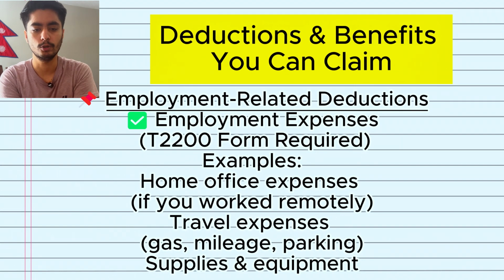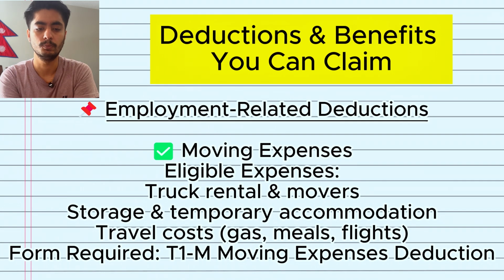Another deduction is employment expenses. If your employer requires you to pay for your work expenses like home office, vehicle, phone, etc., you may deduct them. Another deduction you can make is moving expenses. You can claim moving costs if you moved at least 40 km closer to your new job, business or school.